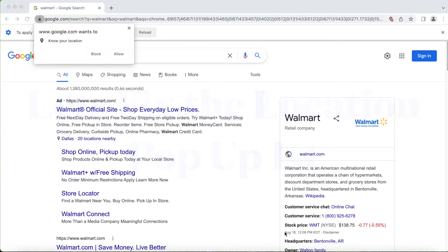Google Chrome's constant pop-up message box asking for your location shows as 'www.google.com wants to know your location' with the options of block and allow. Every time you type a website — different websites, bank accounts, anything — Google keeps asking for the location all the time. It's kind of annoying, so I'll show you a simple and quick fix to stop these pop-up messages.